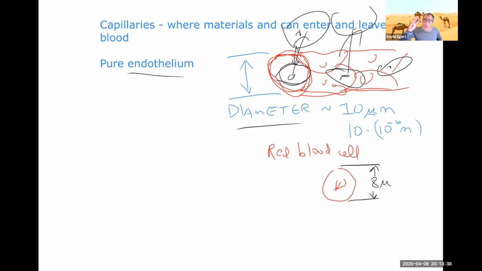And there are 3 kinds of capillaries you need to know. One of them is the most common, so we'll start with that. So these are kind of your classic capillaries, the ones that are just sending oxygen and nutrients to the tissues and then coming back to the heart.